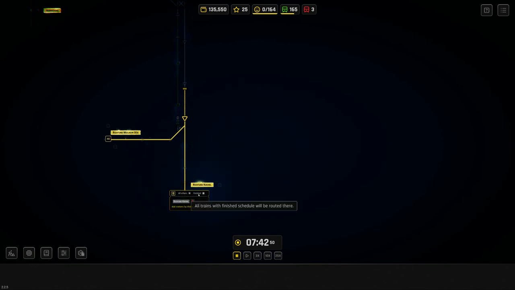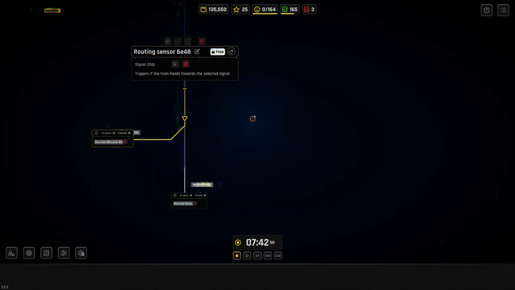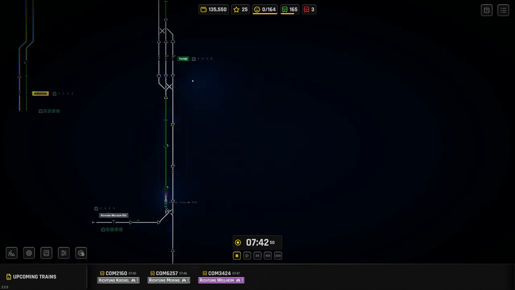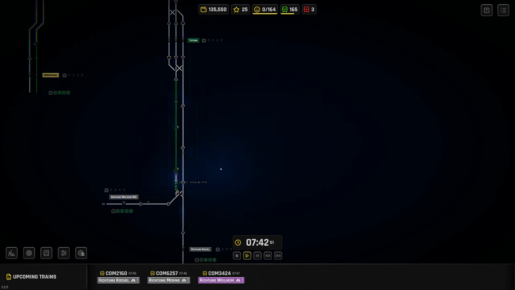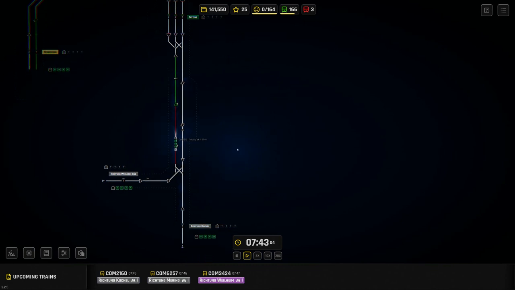You don't use the finished so often on a routing sensor, although you can. It's more common to use that on a departure sensor. And that's useful for if you get your urban transit trains. So by setting out this way, setting the routing sensor and configuring it just like the departure sensor, I can now get these trains to run automatically with much less complexity in the routing.